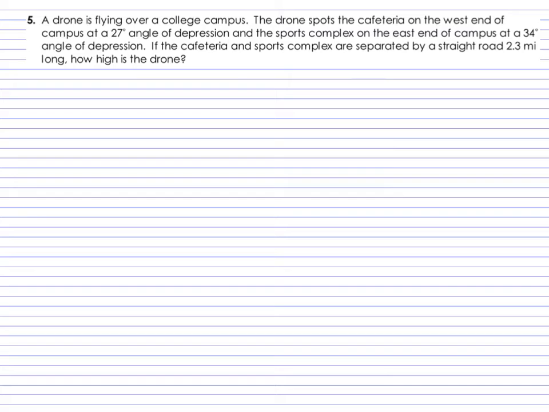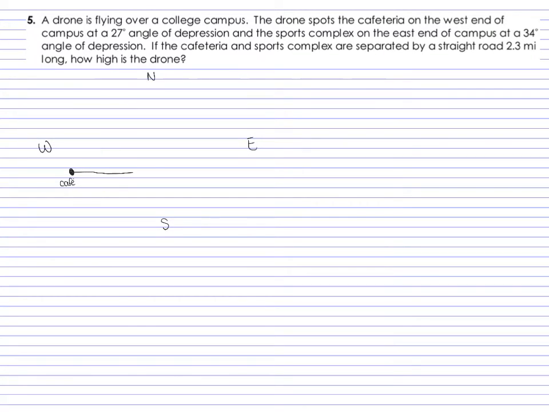So again, this is one of those that I think the tricky part is mainly in drawing the picture. So let's figure that out. I started by drawing this road in between the cafeteria and the sports complex. I think I like having that base in place, and we know that it's going to go straight across. So that's where I'm going to start. So if I start here, now don't forget, this side is west, and then over here would be east, if we were doing never eat soggy waffles. So over here on the west side of campus is the cafeteria.